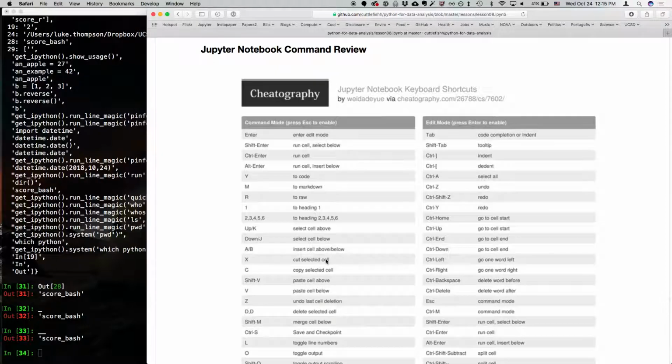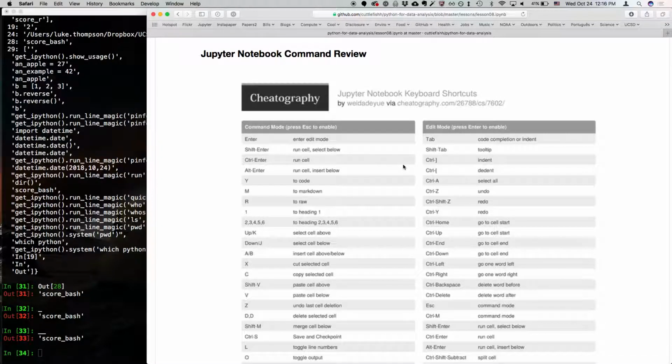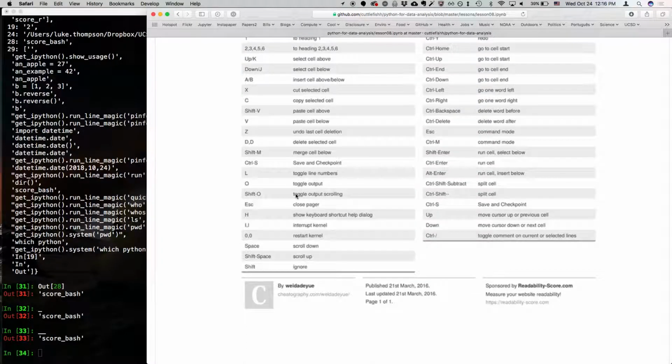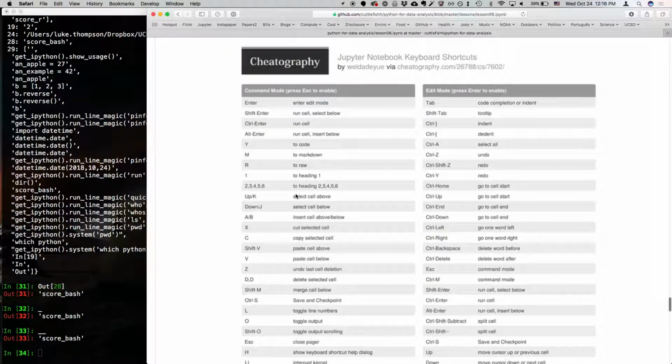I've also put here a command review for the notebook. You can pull this up by going to Help and Keyboard Shortcuts, but I've just put it here as a handy thing. If you want, you could print this out and put it next to your computer, so you can start to learn some of these shortcuts.